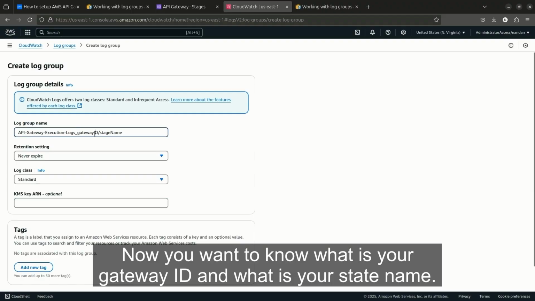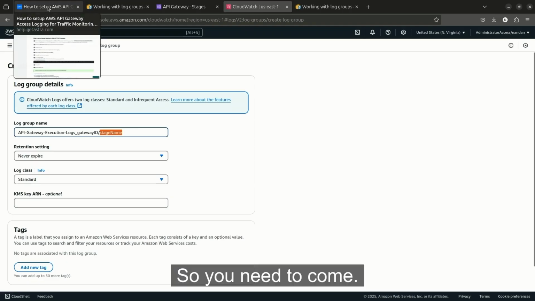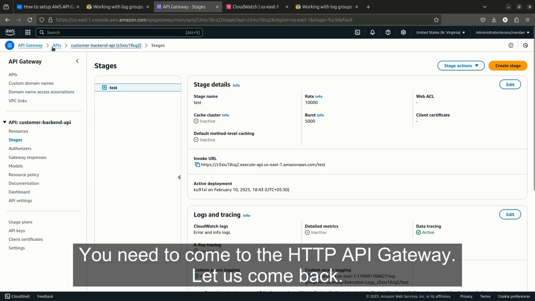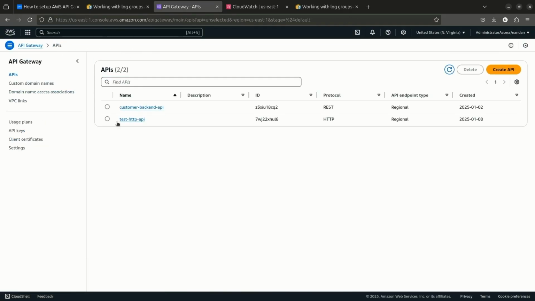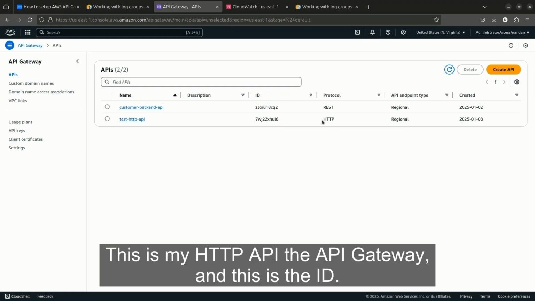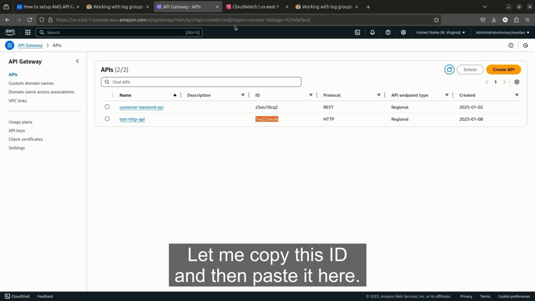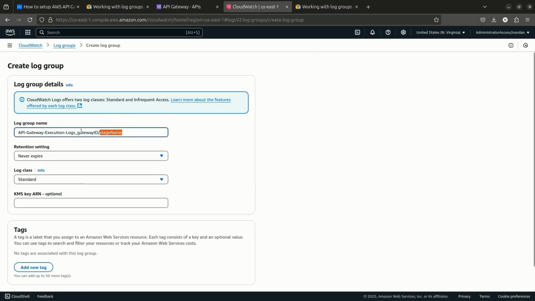Now you want to know what is your gateway ID and what is your stage name. So you need to come to the HTTP API gateway. Let us come back. This is my HTTP API gateway and this is the ID. Let me copy this ID and then paste it here.